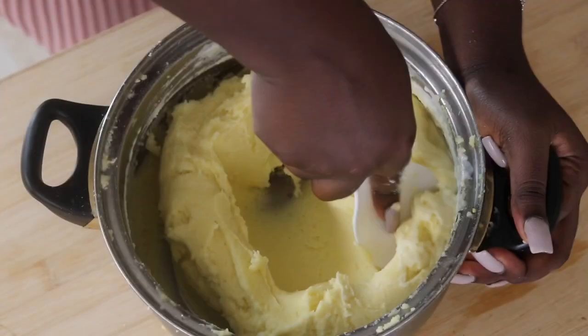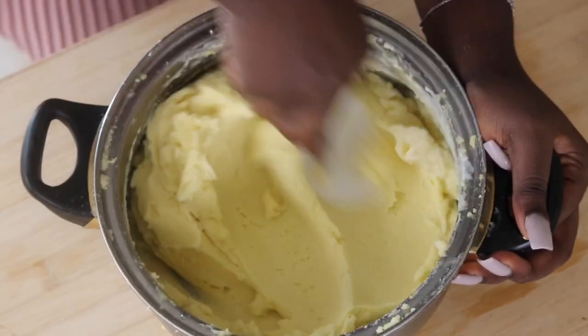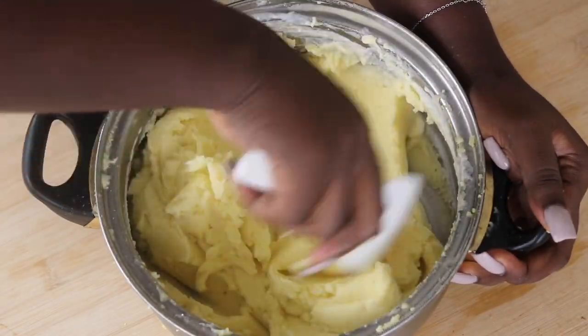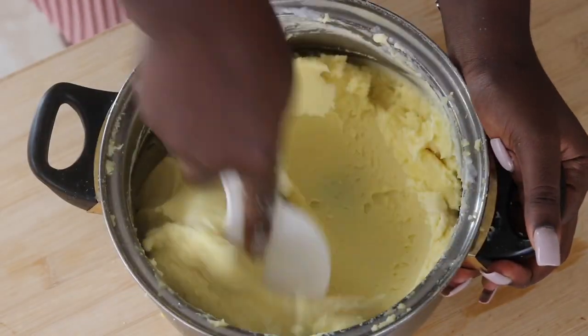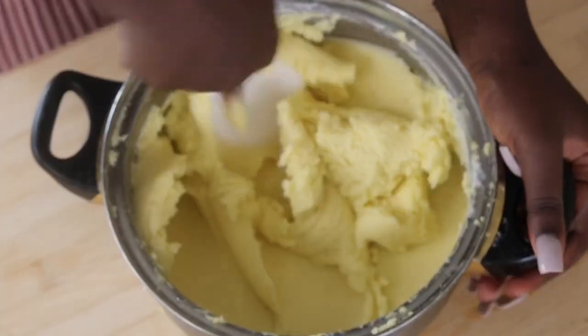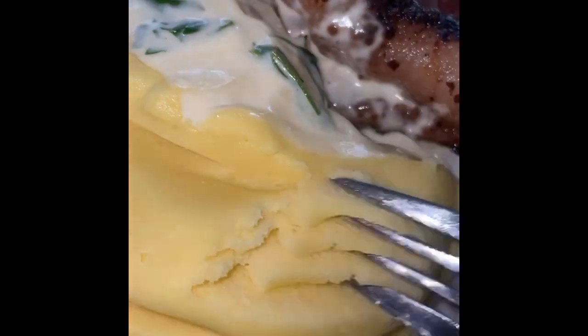The next thing is butter, unsalted butter. This is 2 scoops of butter, which I put in the microwave to get liquidy or oily, and then I poured it into my mashed potatoes because I want this to be creamy, guys. Like, I want it to be so creamy and I want it to be tasty. So you see what I did there? Look how creamy it looks and so yummy and delicious.